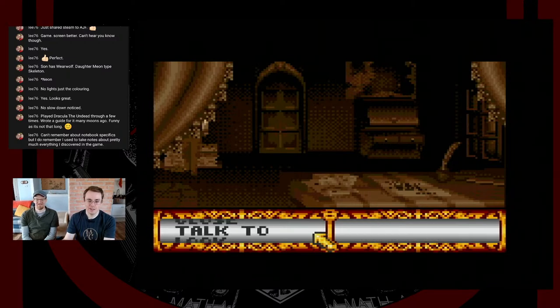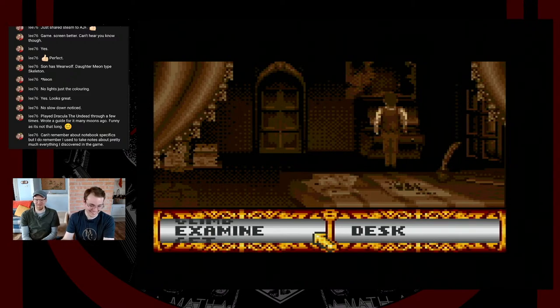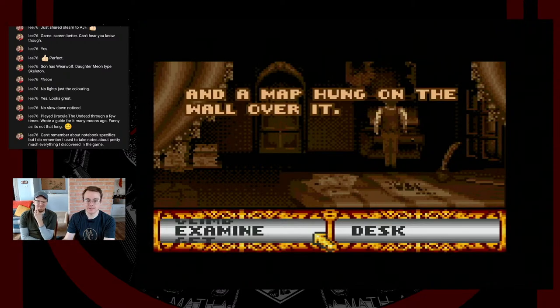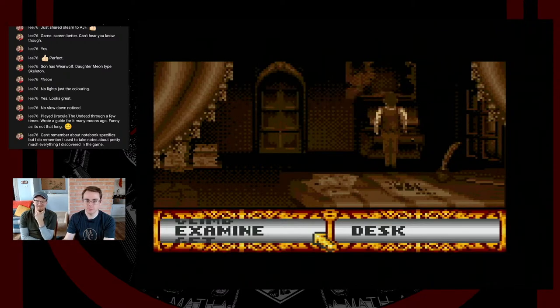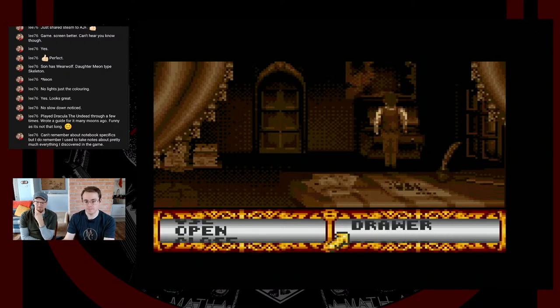Can we talk to it? Nope, we can't talk to the pile of papers. In the Monkey Island games you usually can, and they talk back. Examine. There's a drawer in the desk, and a map hung on the wall over it. We can't get anything. Oh, can we open the drawer? Locked. Can't open the drawer. I don't think there's anything else we can do here.